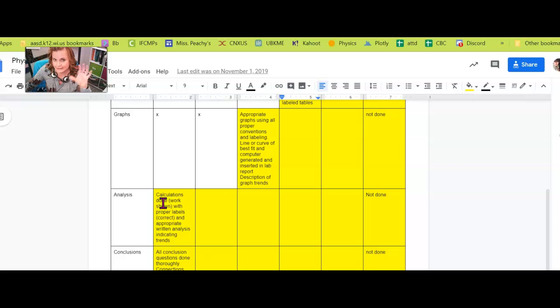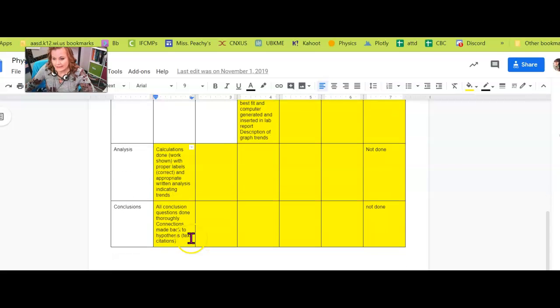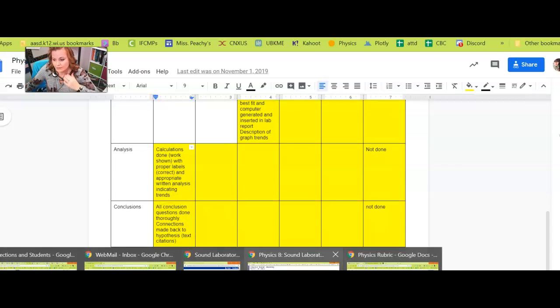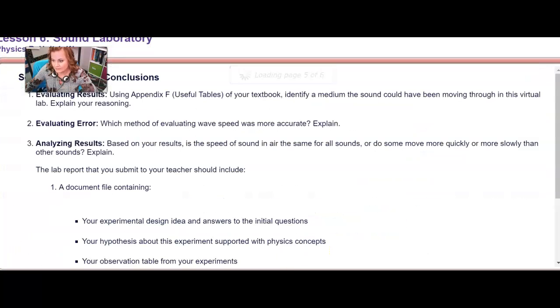So there's a whole section on analysis. It's 5 points. And you need to show me all the calculations that you're doing. So you're listing all the distances, all the times, showing d times t equals, I know it's maybe a little bit tedious, but I need to see all those calculations. It helps me to know that you know what you're doing, but it also helps me to see where you went wrong if you have mistakes. And while these calculations are pretty straightforward, you guys will agree with me that at different times in different labs, those calculations are sometimes more complex. And so it helps me to see where you made mistakes. So it's a very important part of the learning process. And then finally, you're going to answer the conclusion questions that are found at the end of the lab here, okay?